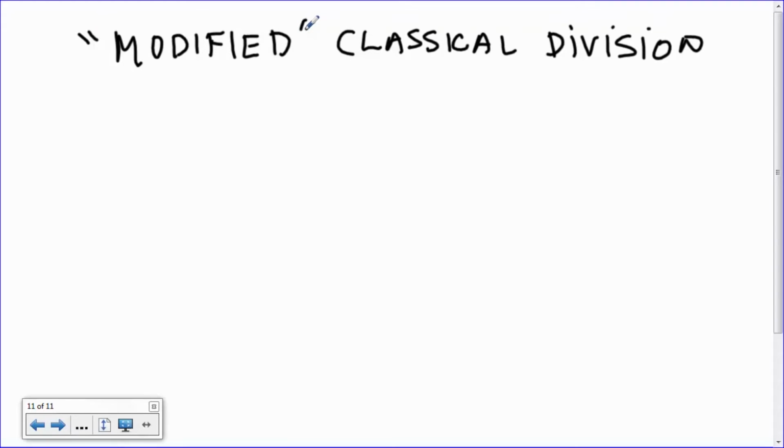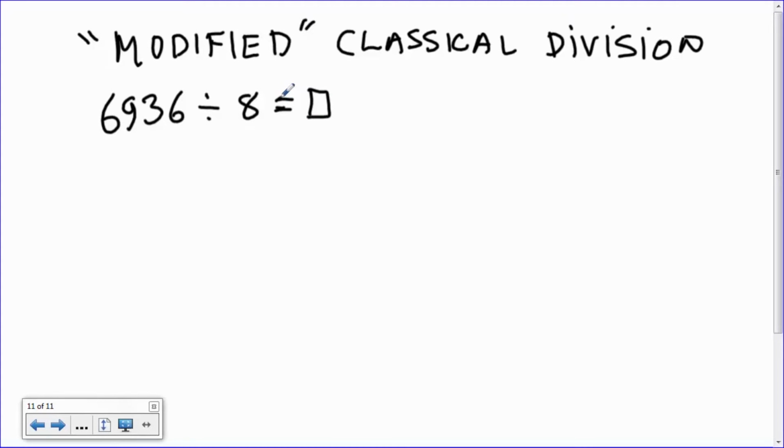It's the classical division strategy, but I modified it so that you, along with your kids, can see exactly what they're doing, because I think the things that stick, whether for adults or kids, are the things that make sense to them, the things that they understand. So let's start with a simple problem where the divisor is a single-digit divisor.